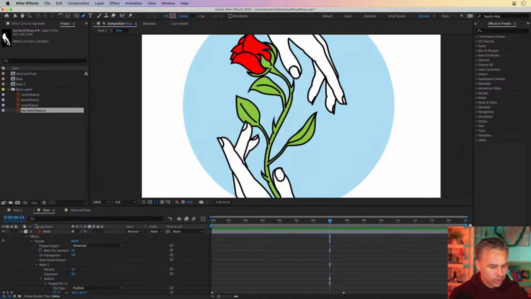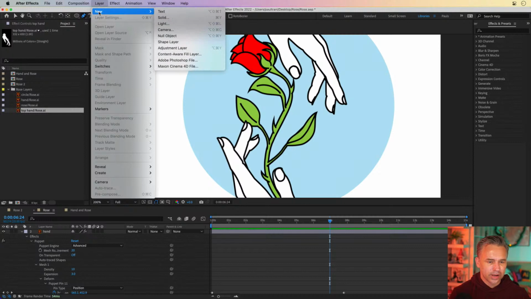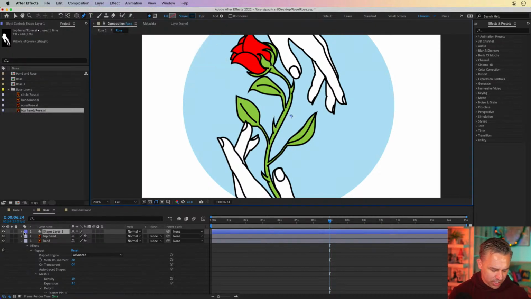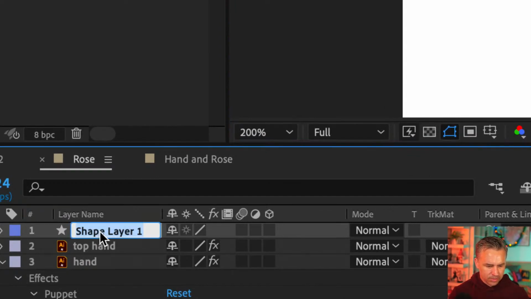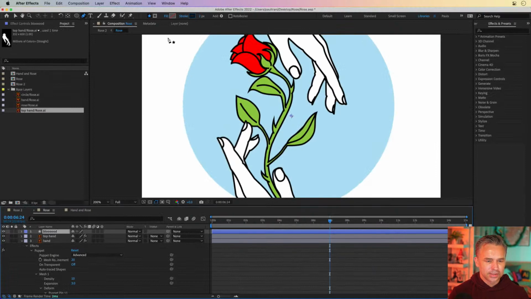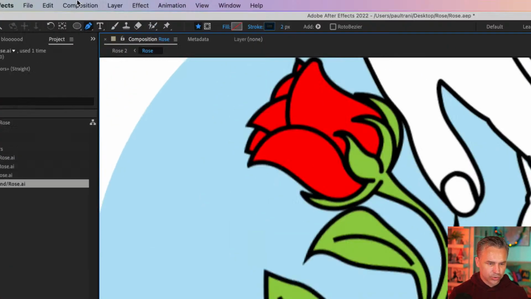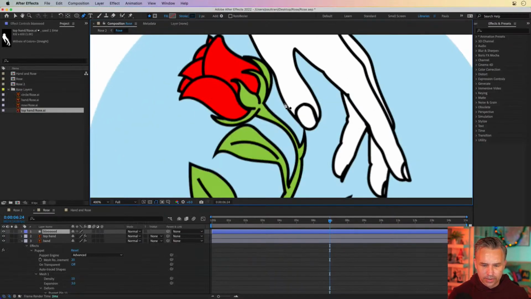So I'm going to use the pen tool. I'm going to create a, do I even need a, yes, I typically do. Layer, new, shape layer. Created a new shape layer. So this is going to be the blood layer right here, okay? And I have the pen tool selected from my tools up at the top, right? Now we can start to draw this in, click, click, right?